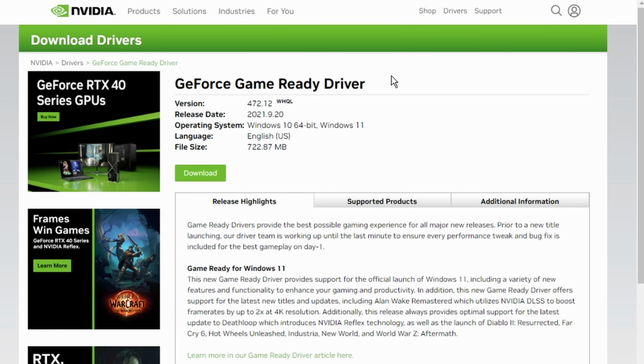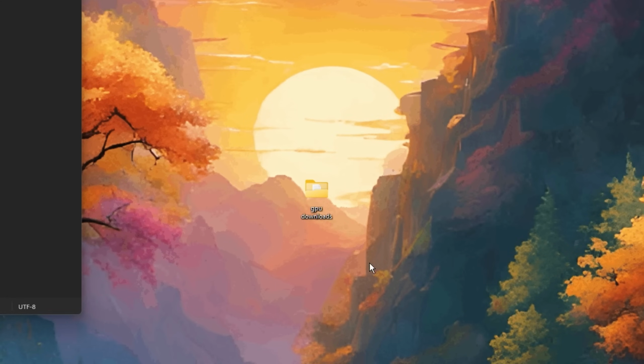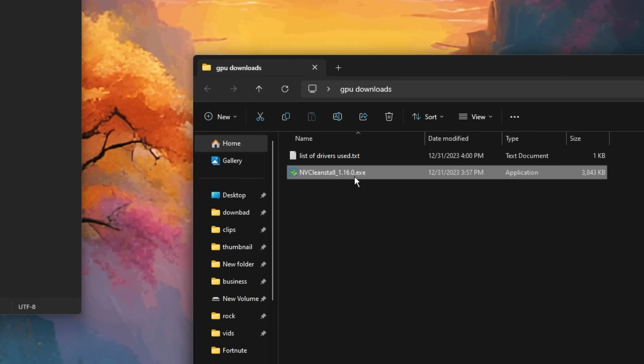And the reason why I have this old one is that back in the day, this was a really good driver, so I want to see if it still holds up to today's standards, and who knows, it might even still be good for lower end GPUs. I think everything is a valid test to try out. And just so you know, the method of installation that I am going to be doing is NV Clean Install.